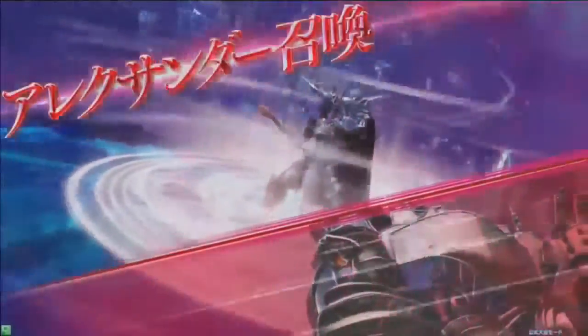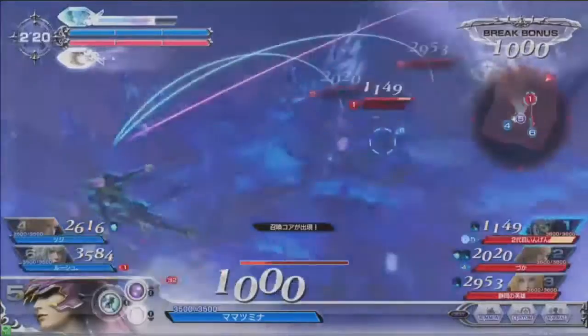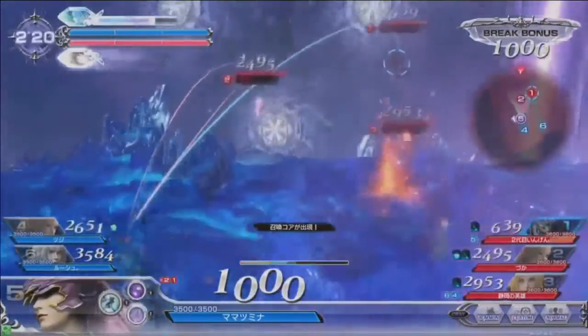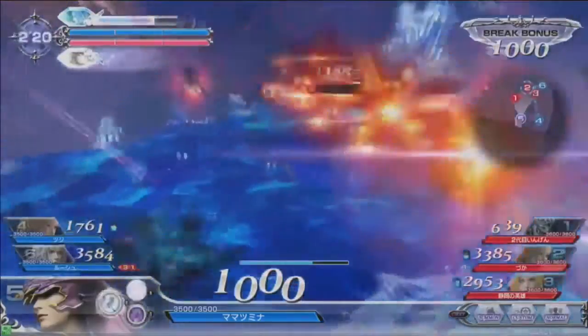So red team is going to summon here. They're actually going to have Alexander this time. So blue team is going to have to watch out for that and be careful on this small map. Kane just kind of knocked Zidane away. You see blue team kind of trying to back up, but they don't have a lot of room to run. They're kind of stuck in a corner right now, which is not something you ever really want in this game.